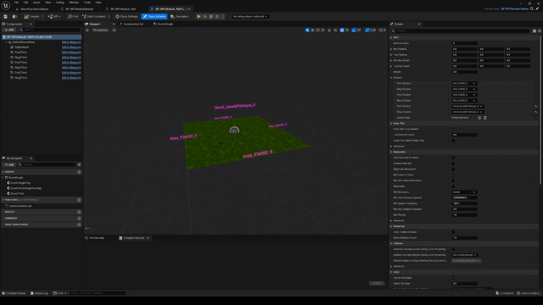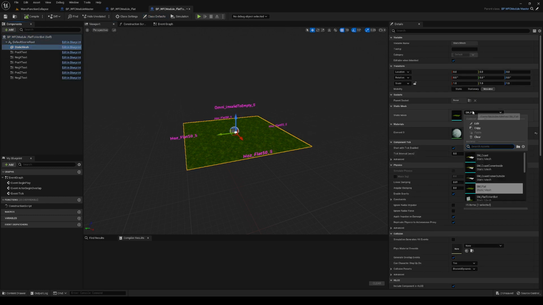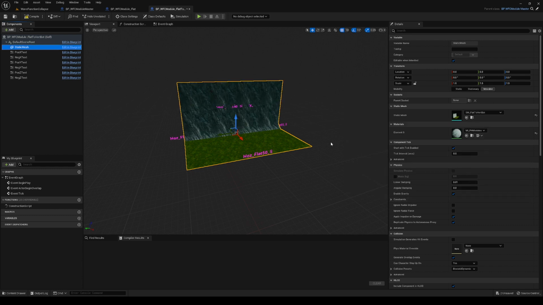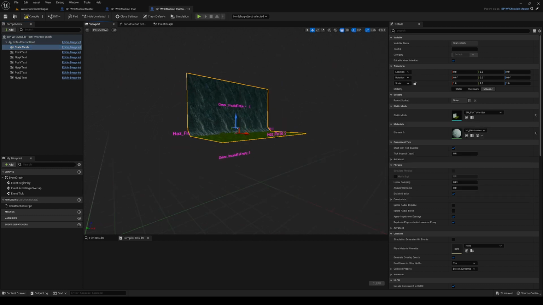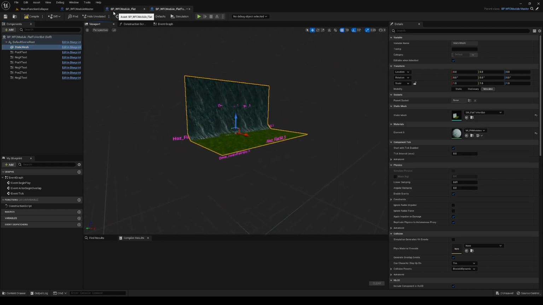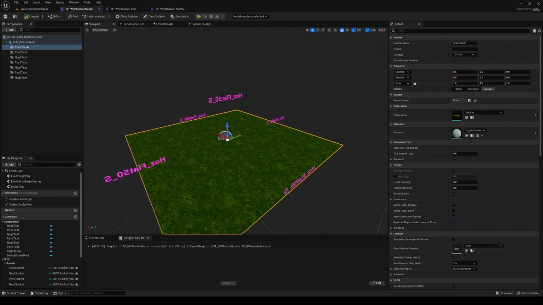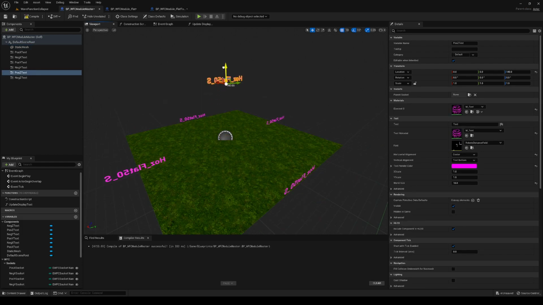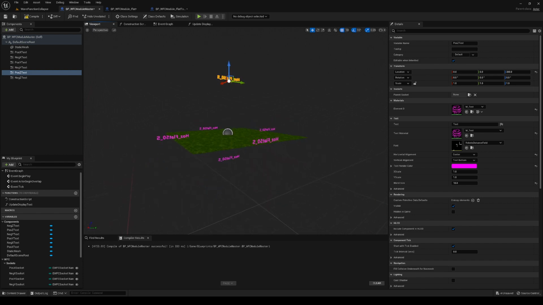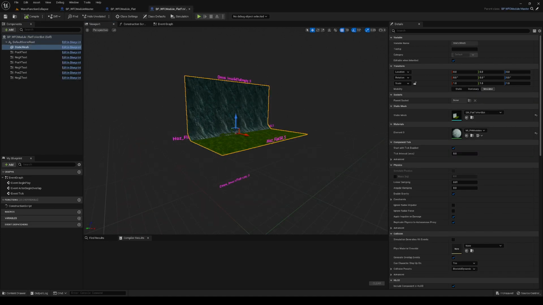And then we need to swap out this static mesh to flat to vert bot. I'm going to need to move that up by default a little bit, so 200. Same for this one, negative 200. And this one, let's go text top. Oh, that should be better.